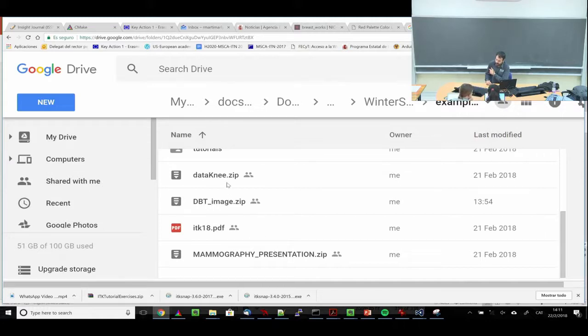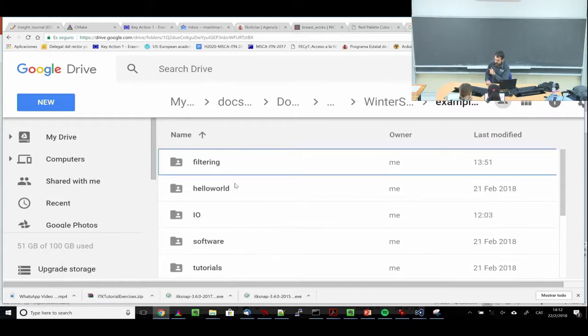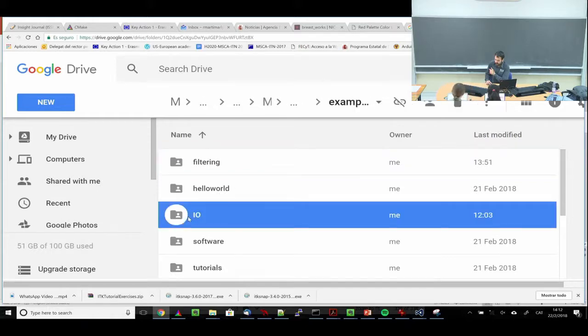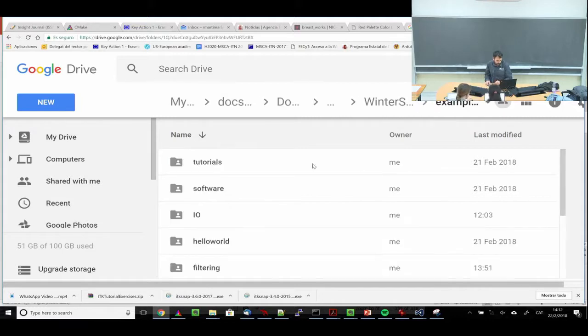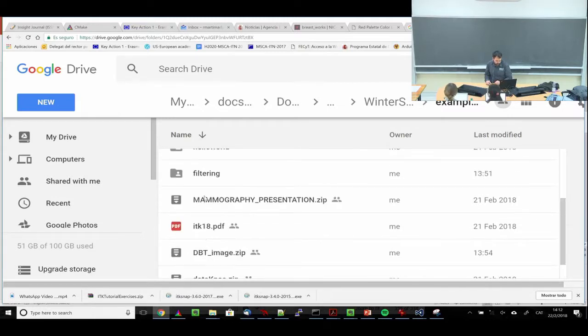So in this case, you have to download the three zip files, okay? And you can start downloading as well the IO, which means input and output. There are two files, that the two first examples, okay? And I don't know, where is it now? Input and output, and then filtering.